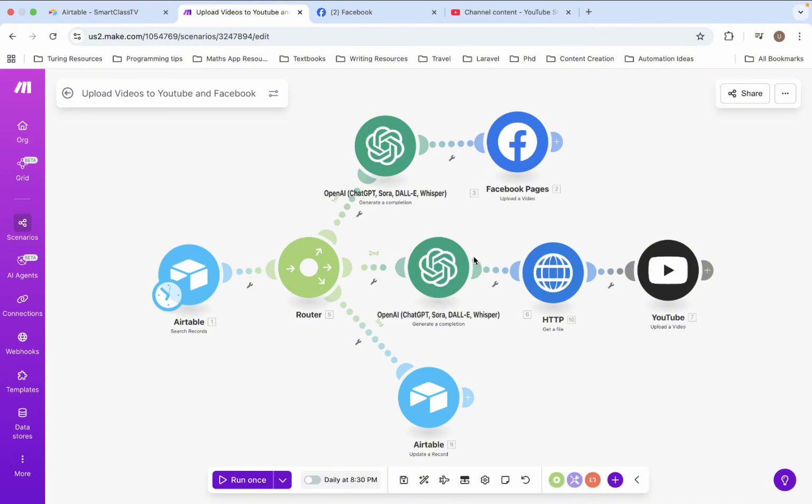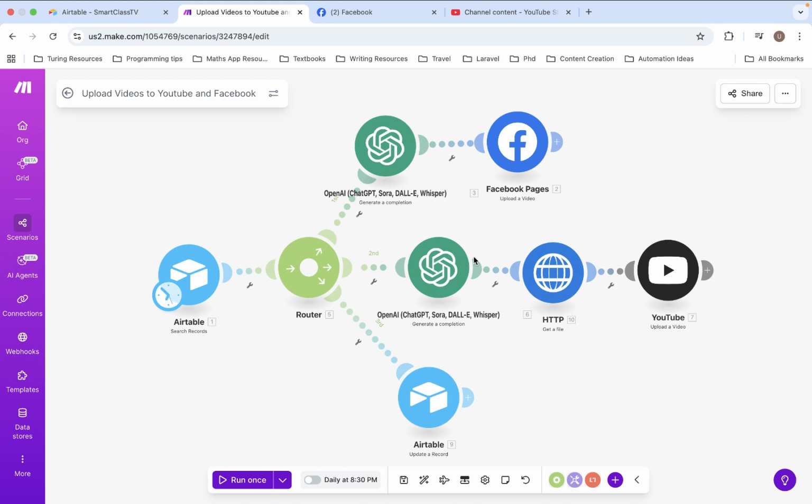In our previous videos, I showed you how you can create an automation system that helps you post videos directly to your Facebook page. In another video, I also showed you how you can replicate the same process to upload videos automatically to YouTube. Now, in today's video, we are going to be diving into how to make use of both platforms in one automation system.